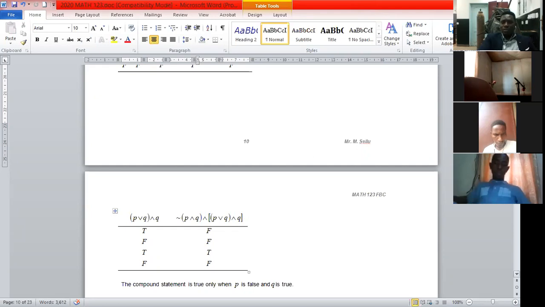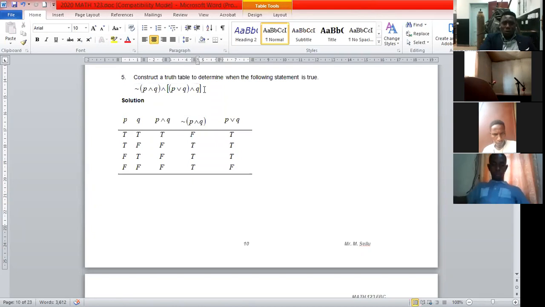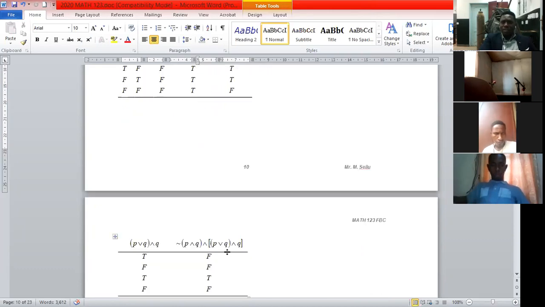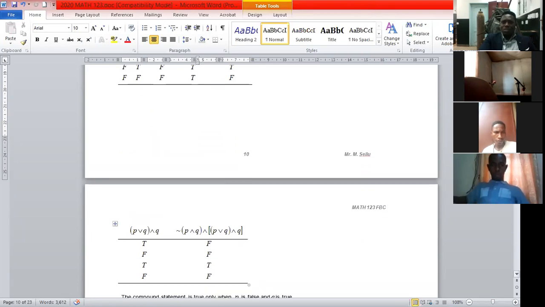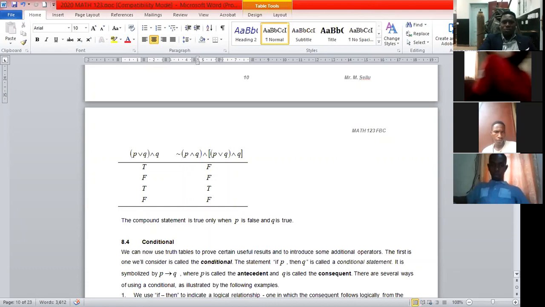This table continues. This is not the end. Remember, your final column of your table must represent this entire statement that you have here, which is what I have here. It must represent that. So you are to construct that truth table, and then you can find the compound statement for that. So that is how we construct a truth table and get a compound statement.